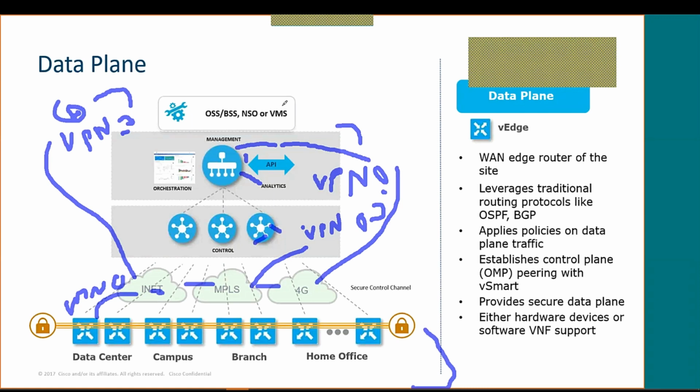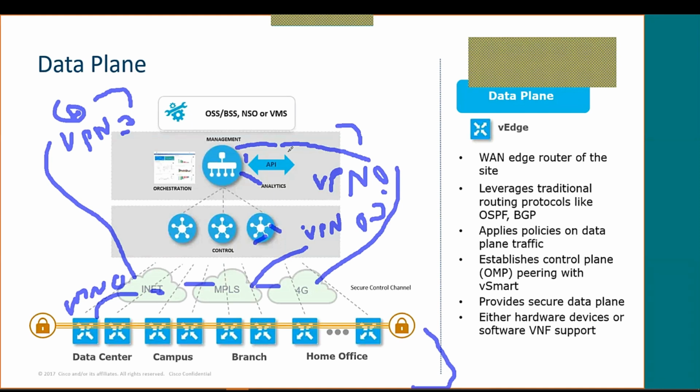And can I have multiple VPN 0 interfaces on these vBond, vManage, and vSmart? Yes, only one VPN, only one VRF is supported on the controller, which is VPN ID 0 or VRF ID 0. One device can have multiple, but the limitation with the controllers is that they have one VPN 0 interface and one interface for management, that is VPN 512.